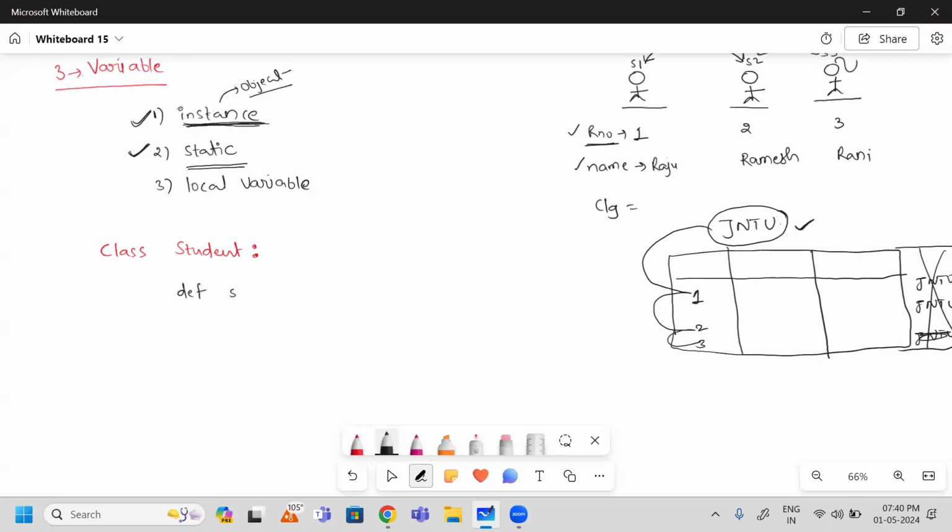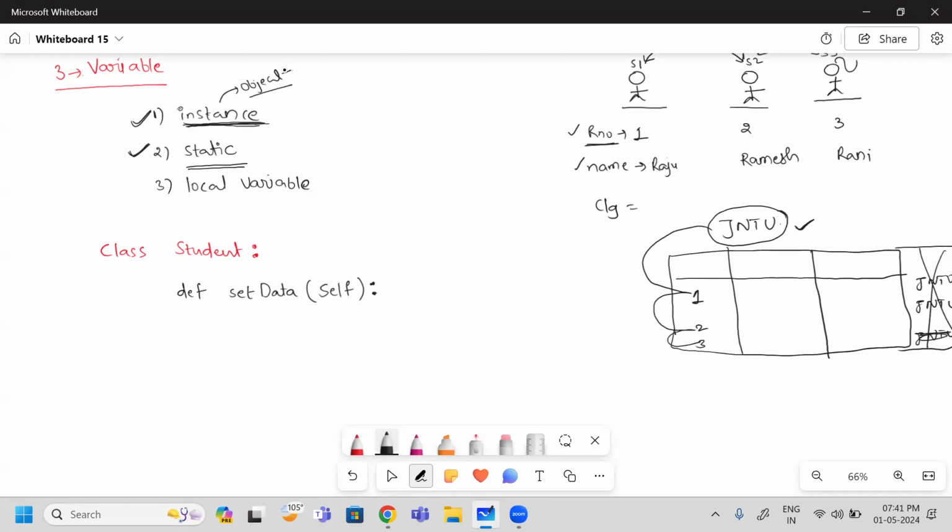The giving of the data I am calling set data. Okay. Set data is one method. So which type of method? I am going to make it an instance method. How can I say this method is an instance method? By seeing the self keyword. Okay. Yes. This is the way I have created it.